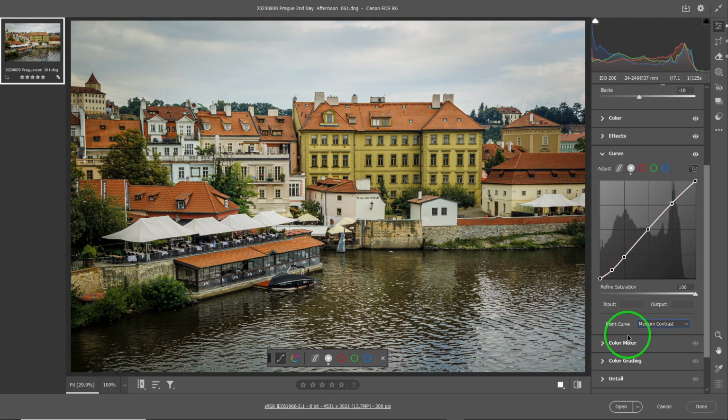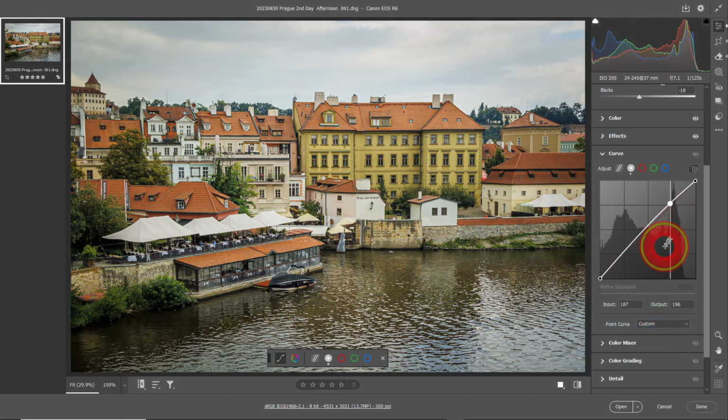The reason they make a preset for you is because most people use the curve in ACR just to increase the contrast. So they make it easy for you. But it's really easy to do, right? You don't really need to be very fancy about that. All you have to do is on the white here, just click it. On the black here, you click it. And then you increase the contrast just like that. Very simple. It's not really hard.